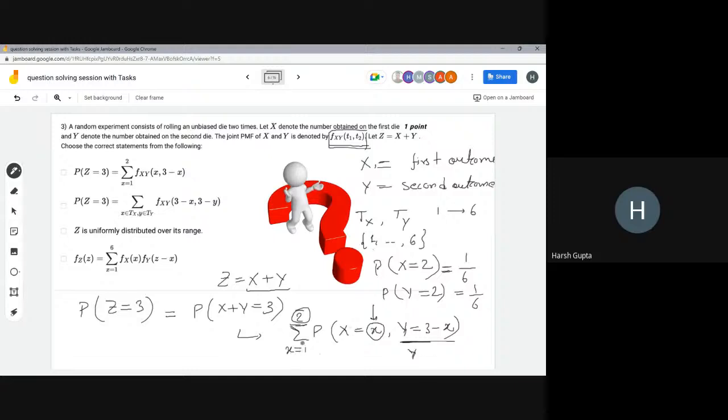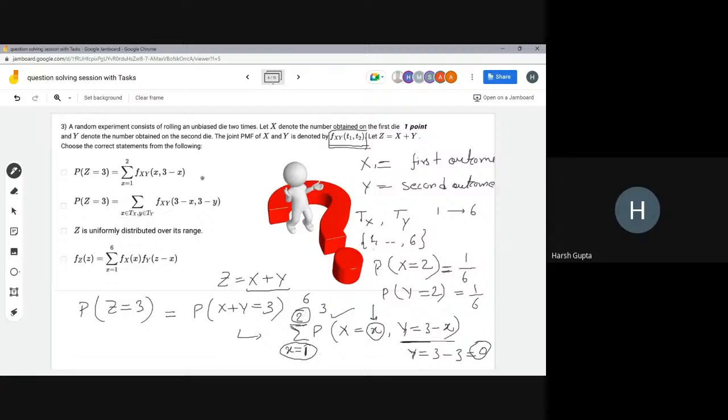So when I'm starting x here, we should start from the minimum most value, and the minimum most value of x is 1, right? So we are starting from 1, and we can go till 6, right? We can go from 1 to 6, but why are we not going till 6? Because even if we put 3 here, when x equals 3, y will become 0, right? Yes, sir. Zero is not possible. Yeah, because zero is not in the range of y. So we have to stop. We can't go beyond 2 here, right? So that is why we are not going. So 1 to 2, just simple.